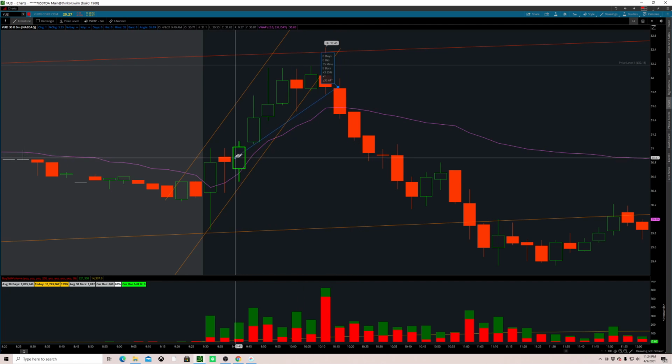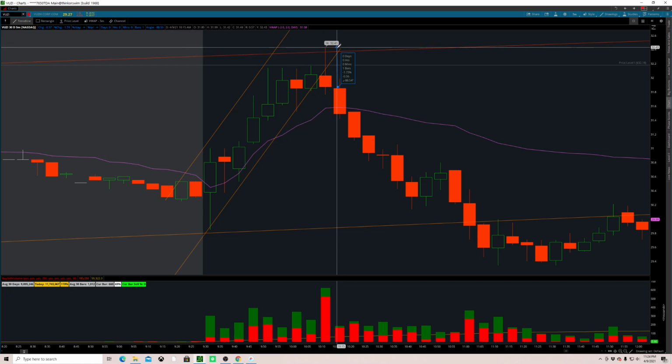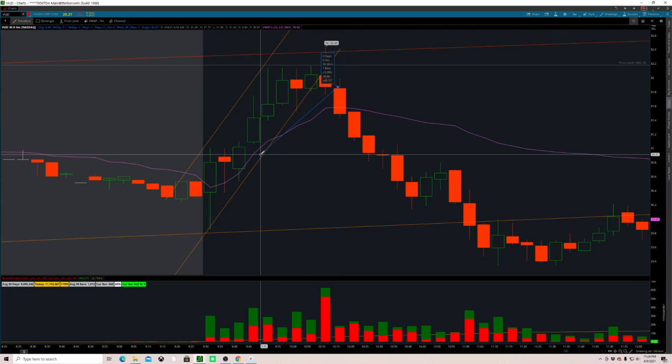Now my first target will probably be this basing candle, which was almost 1 to 2 risk reward. This is a bit less than 1 to 2. Is that right? Actually, it is more than 1 to 2. It's 0.5. Let's just say 0.6. So we want 1.2. Oh yeah, it is less than. That just doesn't look like it, does it?